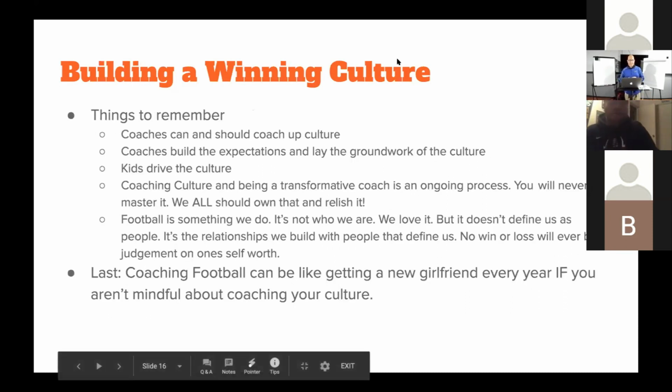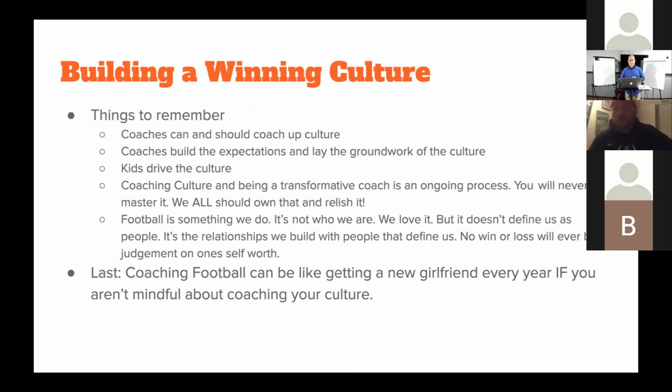So some things that I think are important to remember about building a winning culture. One, coaches can coach up their culture, and they should coach up their culture, right? I think there's a number of coaches out there that just overlook it. They figure that if I put the biggest badass scheme out there in the world, we're going to win right away. I don't believe that. It doesn't matter what I run. I'm more than willing to hand my opponent my playbook, here's how we call it, here's what we do, because in my opinion, it's my culture that's going to beat you, not my scheme.